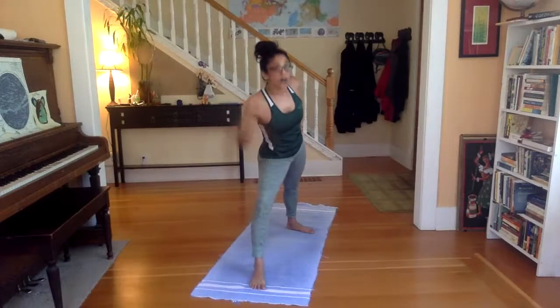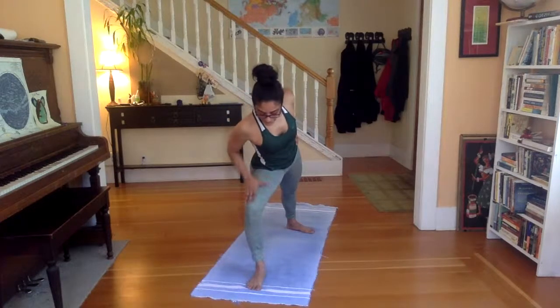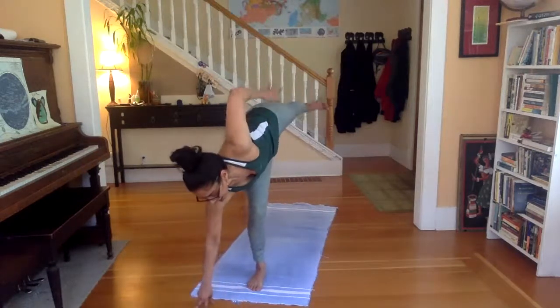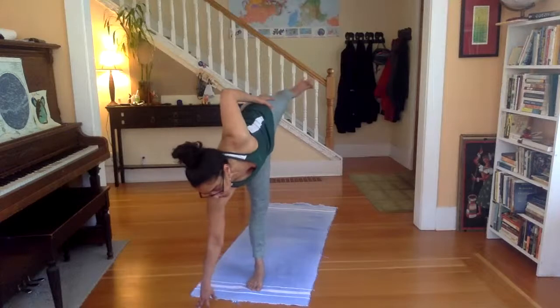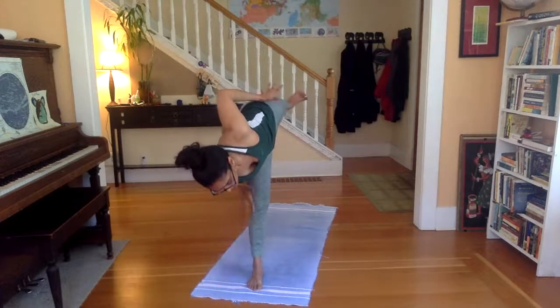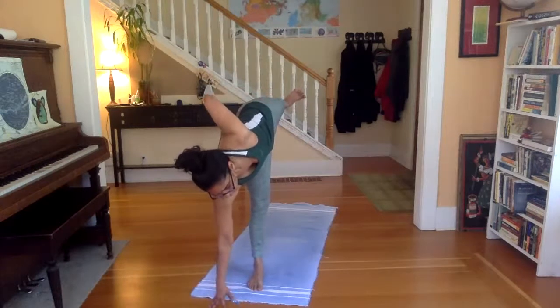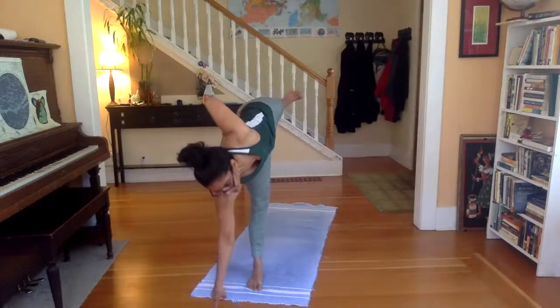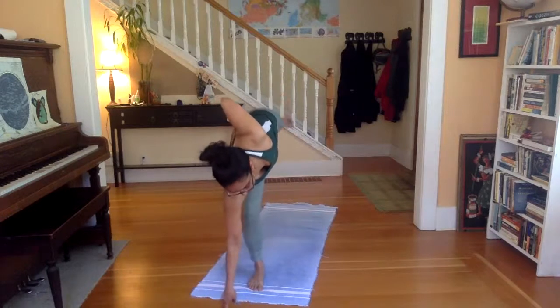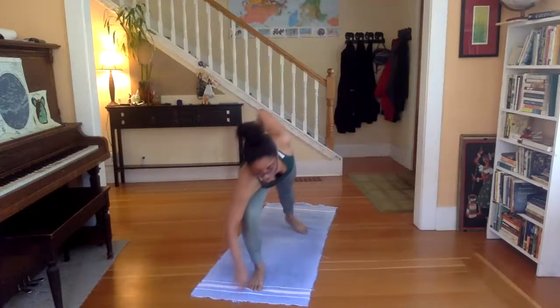And we're going to bring half moon. Bend the front knee. Maybe find the mat. And lift those right toes up. Yeah, the hips are both engaged. Opening, but also hugging into midline of the back body. On an exhale, release that foot all the way back down.